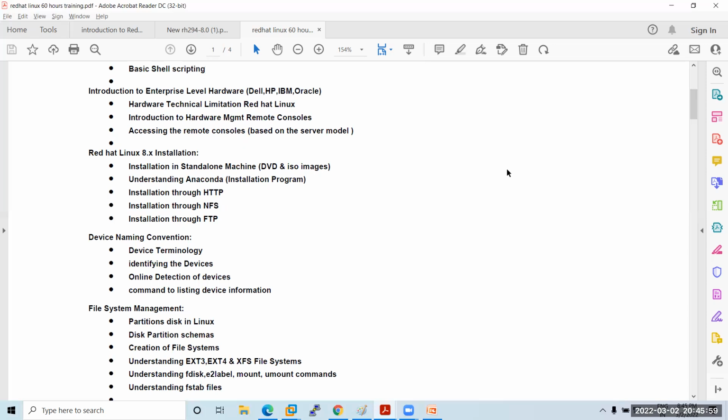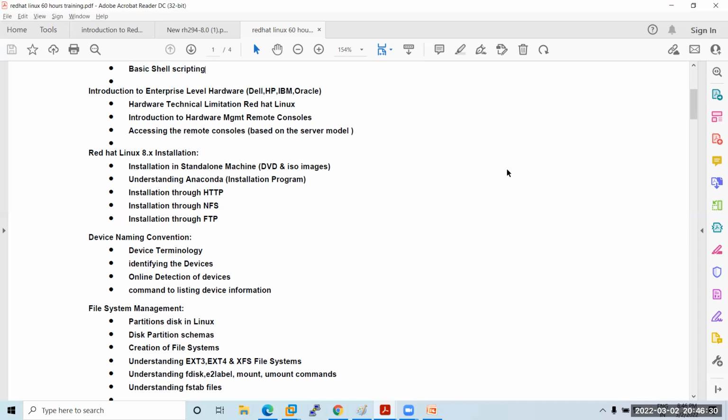And we will also discuss that Red Hat Enterprise Linux is installed and run on enterprise level hardware provided by Dell, HP, IBM, and Oracle. We will try to discuss how this hardware looks. Many people who are working in a real-time environment already know how their servers look and how the servers are operated. But for people who are really freshers, totally new to this hardware, it is very important that you should know something about it.